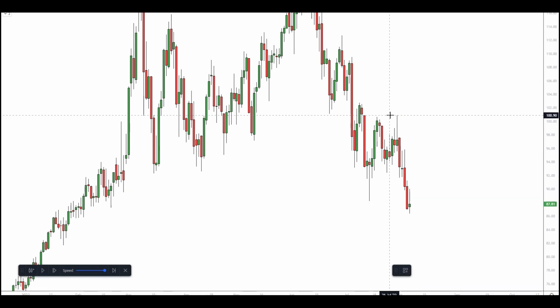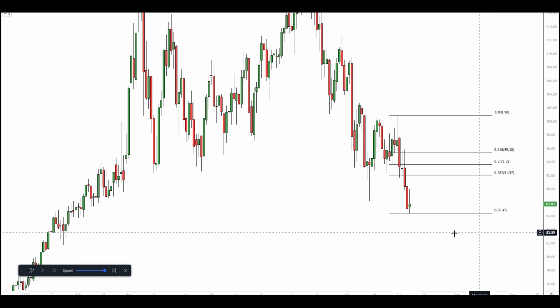So initially what we always do, we like to draw a Fibonacci just to see if we can target any areas on the Fib, trying to build as much confluence as possible. Now, when I did in fact draw this Fib, I saw that the 38 Fibonacci was at the 92 round number. So I thought, well, we've got two confluences there. Do we have any more confluences that we could use for this trade? And the answer is yes.